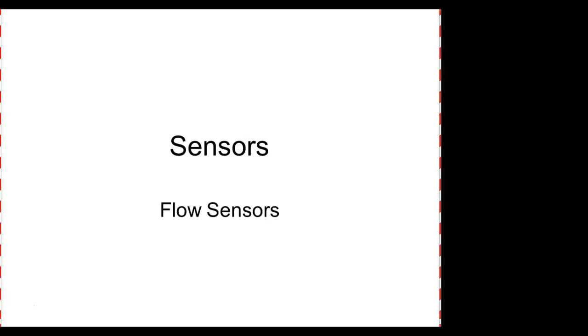We're gonna look at flow. What is flow? The motion of a fluid. It's the speed of flow of a fluid. So it could be a gas or it could be a liquid, right? And flow rates become very, very critical.